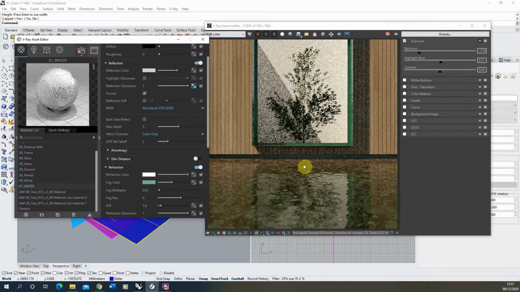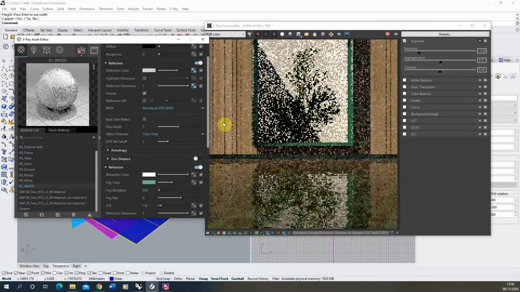So you can see now that our reflection is a lot sharper the closer we are to the object. And as we pan out, it gets a bit more hazy and a bit more distorted. And this would replicate what real world water might look like and the reflection on the surface might look like as well. You could also do the same for the reflection colour, to play with that a bit as well. We can always copy maps just by right-clicking on the blue bit here, going copy, and then right-clicking on the place and paste in a, and that will copy it over.